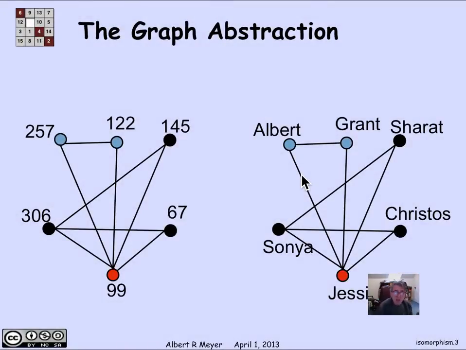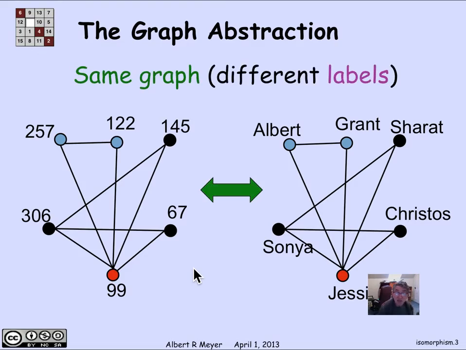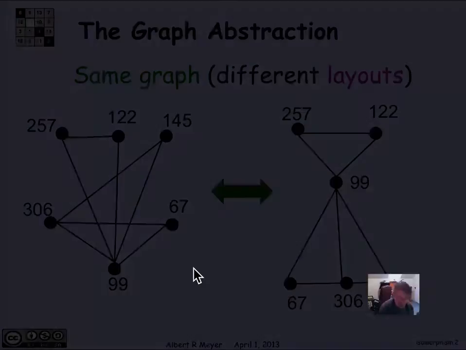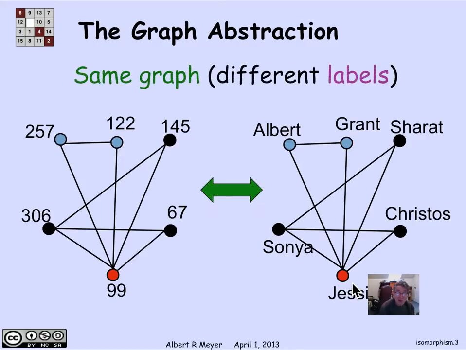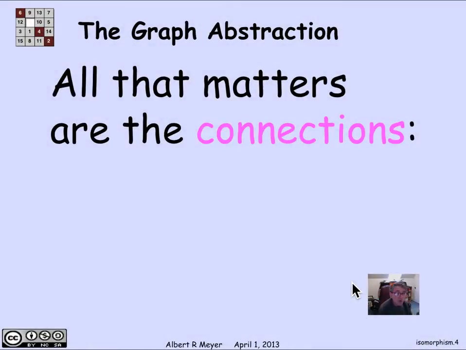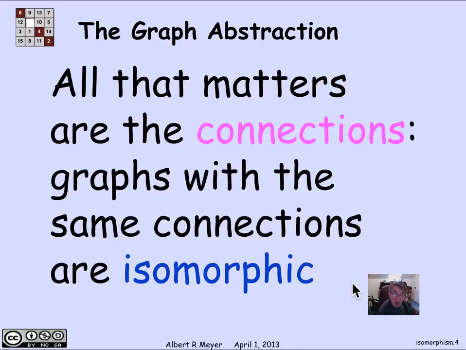Here's a case where it's really the same layout. You can see these two pictures, if you ignore the labels, are exactly the same — with the two grays and the two grays and the red and the red. But the difference now is that I've renamed the vertices; we've assigned different labels to those vertices. The connection between the two graphs — one with integer vertices and one with vertices that are names of people — is that they are isomorphic. What isomorphism means is that all that matters between two graphs are their connections.